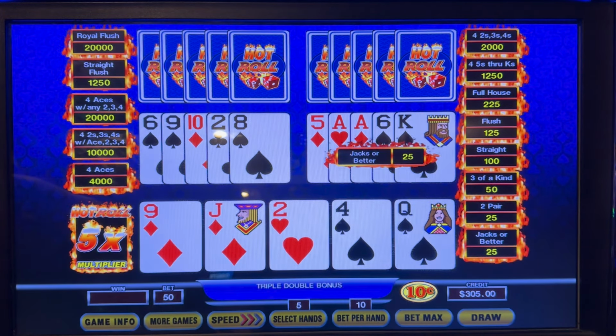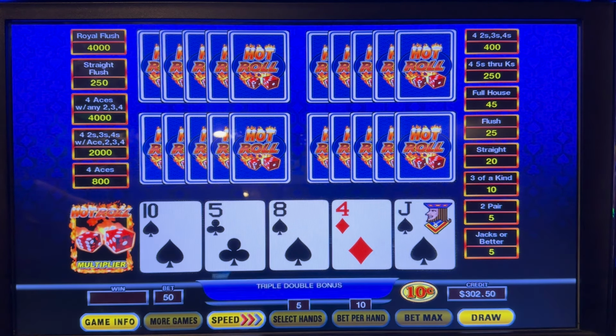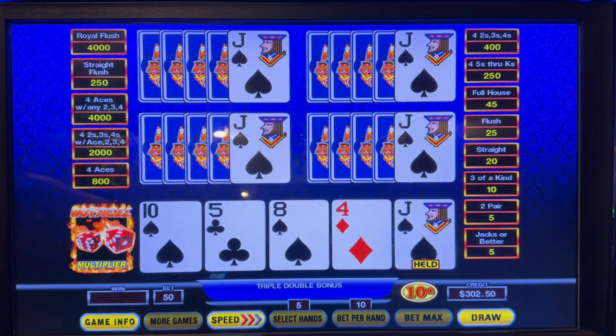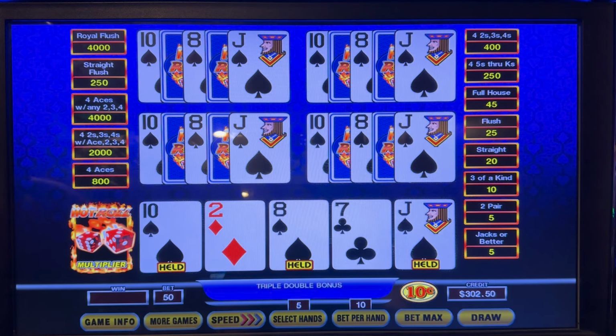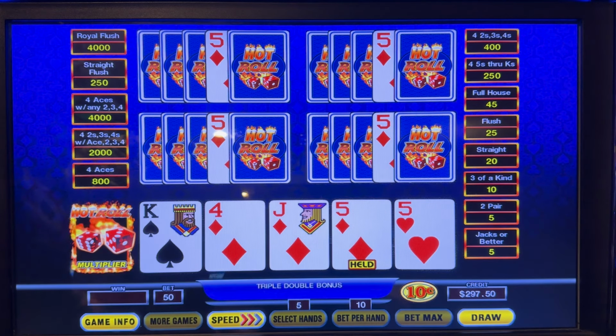Interesting. Okay, we're big winners here. Huge. Gorgeous. You know, probably the 8-10 jack. Just in case? Yeah. It's an interesting thing for the fives here.